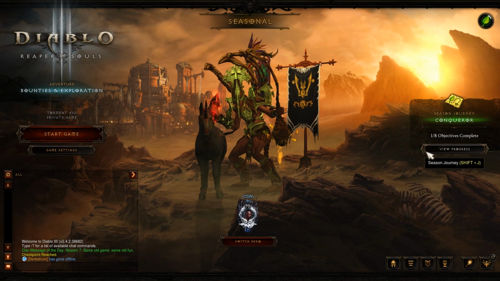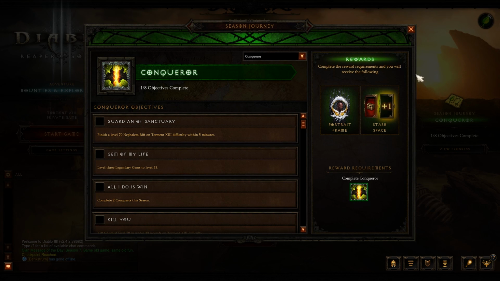But with all of that, you pretty much see that that's the way to get your stash space. The seasonal journey is going to be a bit longer this season for some people, and I'm okay with that because I literally finished mine in a few days last season. This time, we're a couple days in, and I've got some work to do still. I could probably get my stash space today if I really wanted to. But yeah, it's a little harder this season.